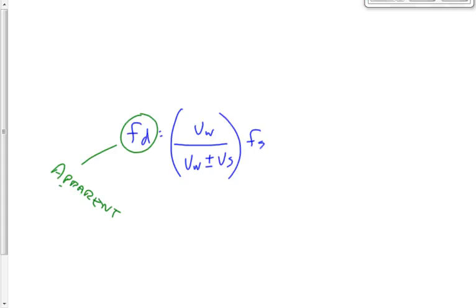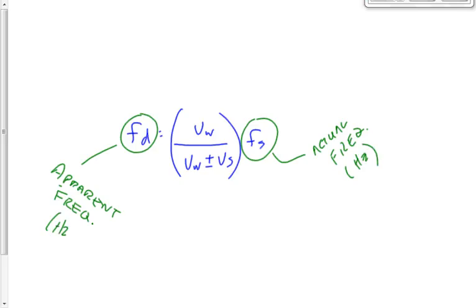You guys remember that once a sound's been made, the frequency doesn't change. That doesn't mean that the perceived frequency can't change. It just means that the actual frequency can't change. FS, therefore, is going to be the actual frequency or the frequency of the source. Both of those are going to be measured in hertz. Okay, that's tricky. Sometimes you get those two mixed up, but honestly, it's not as bad as VW and VS. We get these ones mixed up more often.